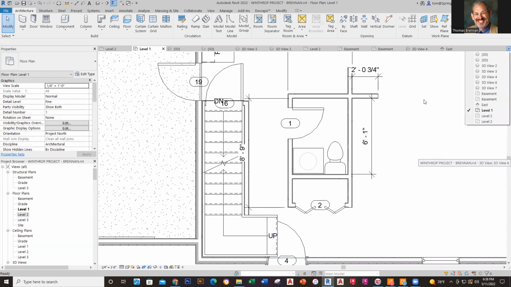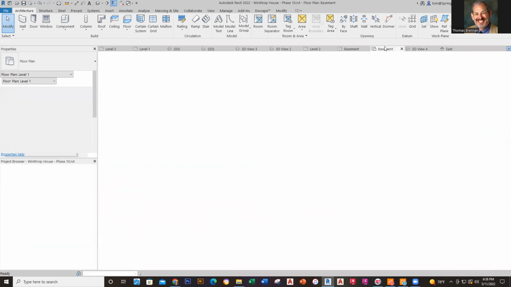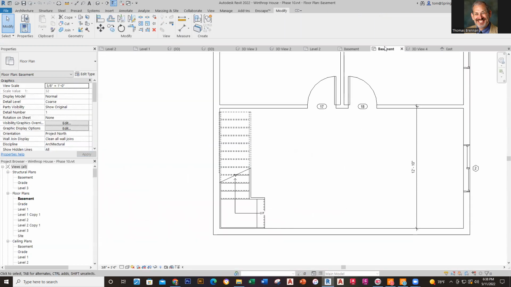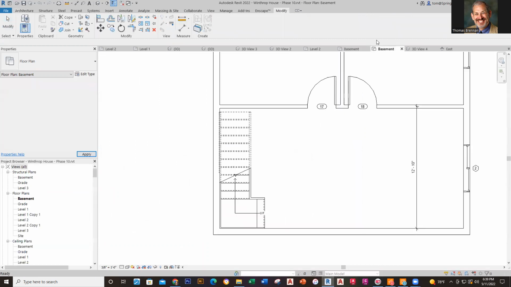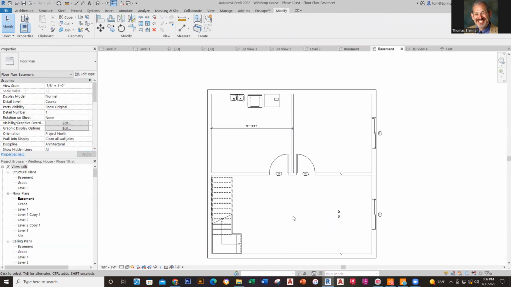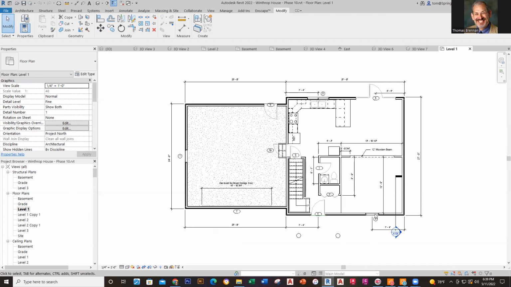So right now I'm in the, yes, so I'll go over here to this and this one. Okay, let me get my final one here. All right, so I got this, and I'm going to go to my level 1 here. Okay, it looks like this here.